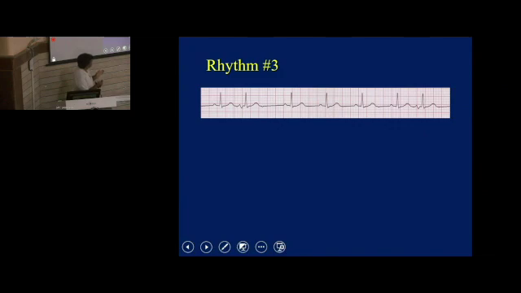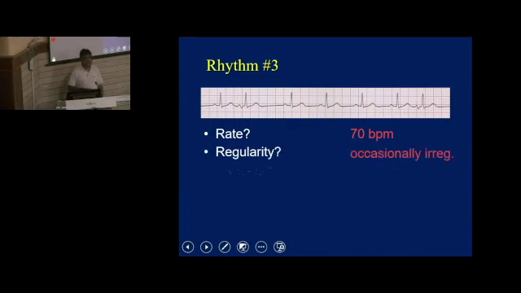This and this is equal. This and this is equal. Again a premature contraction comes. Again there is resetting of the rhythm. So the diagnosis here is PAC, premature atrial contraction. The rate is about 70, because you have to take into account the normal, regular RR intervals. Regularity is, as I said, occasionally irregular. Whenever there is this ectopic beat, this premature contraction, that time the rhythm is disturbed, otherwise the rhythm is regular.